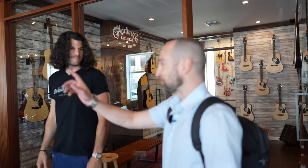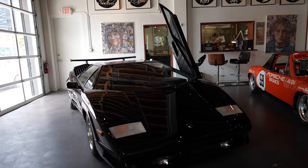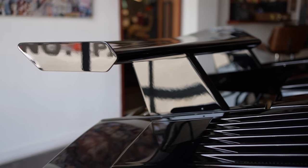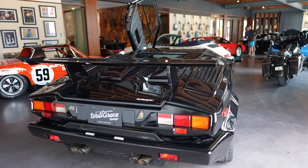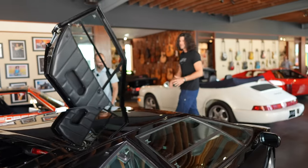I've got to ask you about the one at the back — that black one. So this is really, really special. This just came in yesterday. We don't typically focus in on any artist-owned or celebrity-backed things, but every now and then something special walks through the door. This car is a 1989 Lamborghini Countach 25th Anniversary Edition, and it was sold new to none other than Sir Rod Stewart.